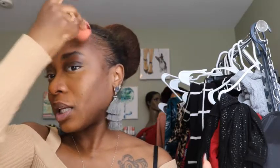I feel like I just need a little bit of something else just right in here. Just a little pop of extra brightness. I'm going to take my Becca concealer in the color Cinnamon and just kind of, you see, just a tiny amount of it, just to kick it up just a little bit right up under my eye. Y'all already know I'm so particular about how bright my under eye is. Okay, that is so much better. Yes, that's a lot better.